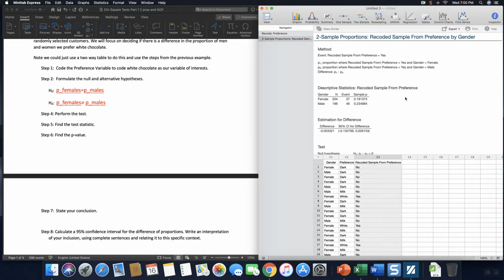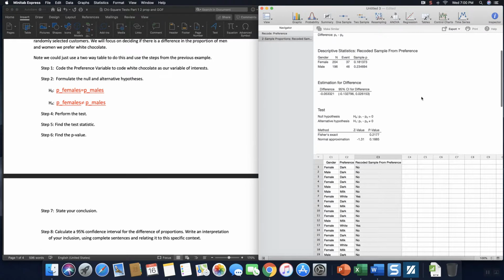Perform the test. All right, it's choosing yes and female, yes and male. So group 1 is female, just like kind of my order is female then male. Obviously, if this had done the other order and it really mattered, I could just switch these two so that it matches what Minitab had. Don't forget that trick because you totally can use it.